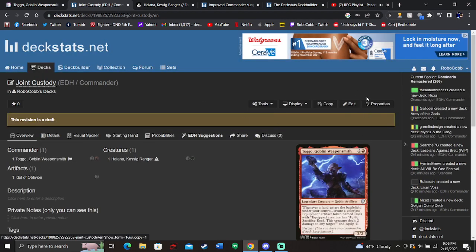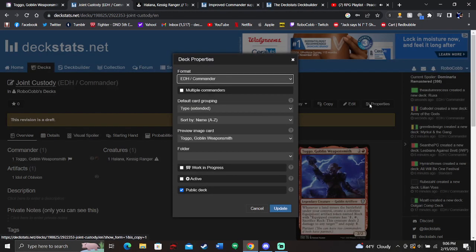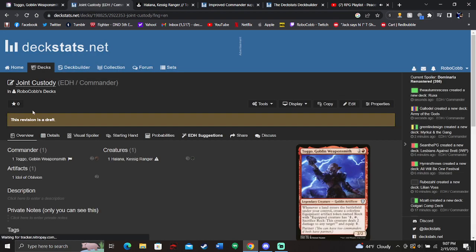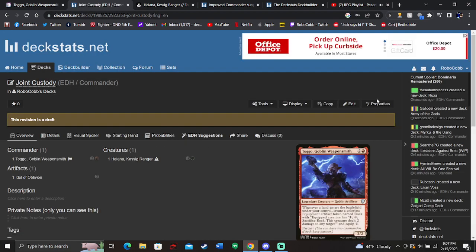Oh, I kind of remember, but let me do it on my end so I can tell you properly. Ah, I found it. On the main page, there's a property setting, and in the properties there's an option for multiple commanders.